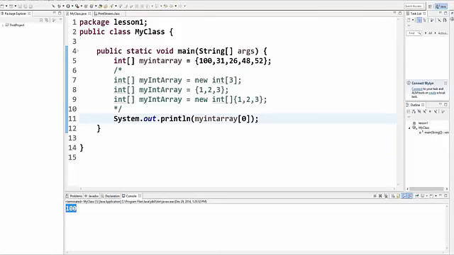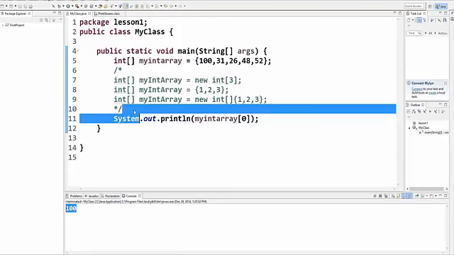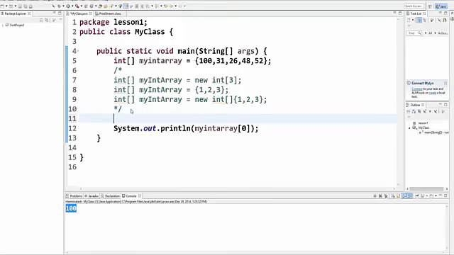Okay, and if you want to print all the values in the array, I have shown you how to use loops, and using, for example, a while loop, you can print all the values in the array like this. For example, we want to print the value of all the elements. So on the basis of its position, you can do it.